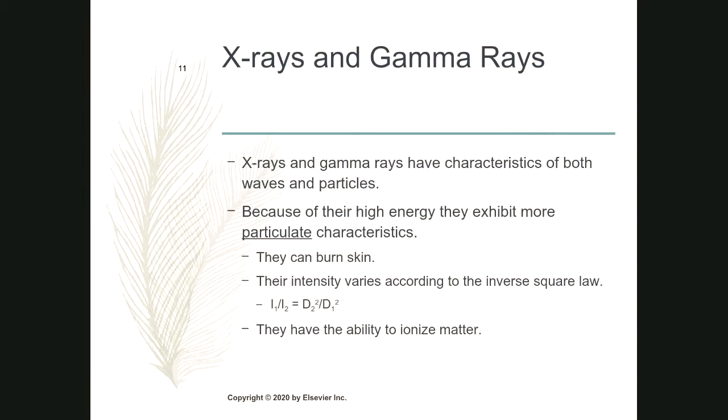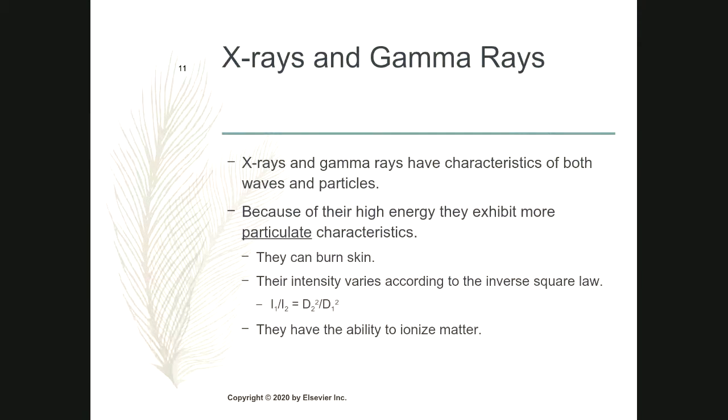When we look at X and gamma rays, they absolutely have the characteristics of both waves and particles, but because they have higher energy, they tend to exhibit more particulate characteristics than those at the other end of the spectrum, the low end of the spectrum, like the radio waves and microwaves. All right. Now, when we say they exhibit more particulate characteristics, they do have the ability to burn the skin. Their intensity does vary according to the inverse square law that we just mentioned, and they do have the ability to ionize matter.